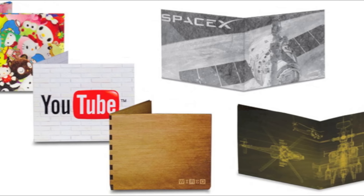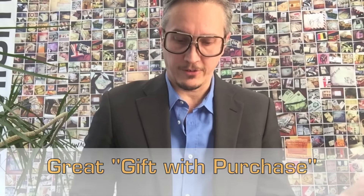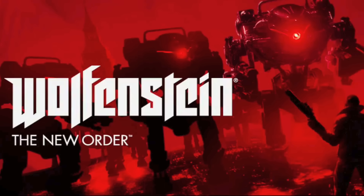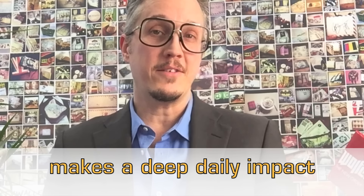We've worked with all types of brands — from Heineken to Absolute Vodka — making promotional items available as a gift with purchase. Other ideas for promotional branding could be for a video game. This is a video game release called Wolstein, and this was a special promotional wallet created for that brand, which every user and player was actively carrying and showing to their friends, and every time they went to buy something, they were talking about the brand.